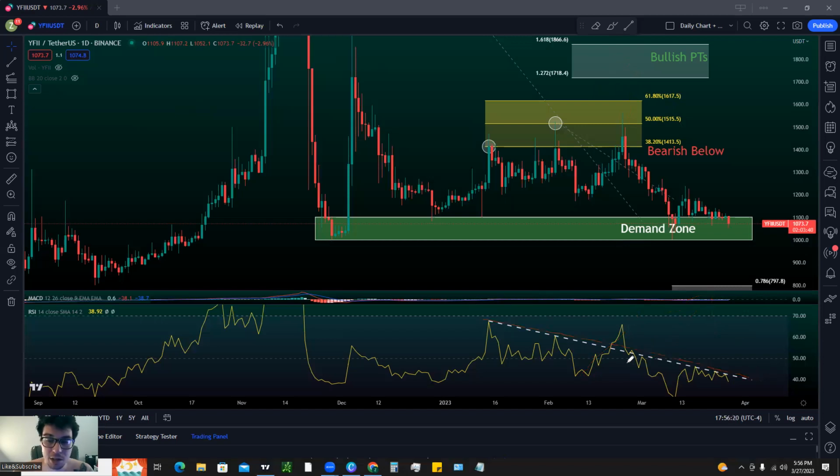And I also mentioned that what you did not want to see was a look above and fail, which is exactly what we got. And the reason a look above and fail is significant is because at this point in time right here, bulls are fully presented the opportunity to really push price higher and hit those bullish price targets. And so they should flip this resistance line to support, but rather than doing that, they actually broke through.